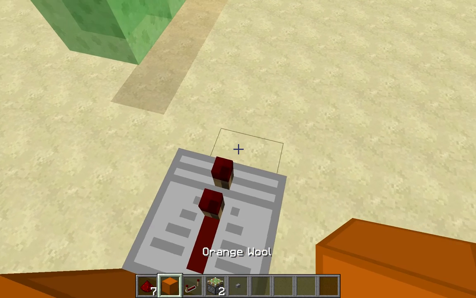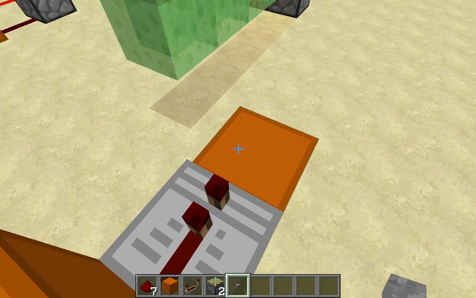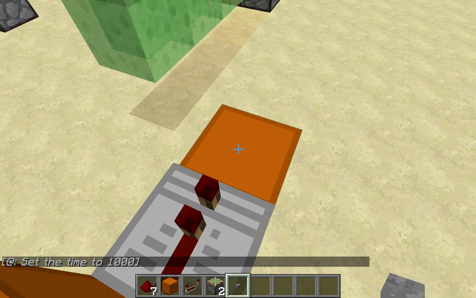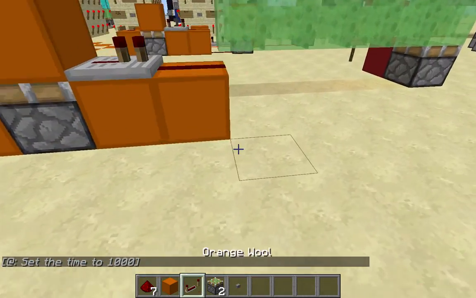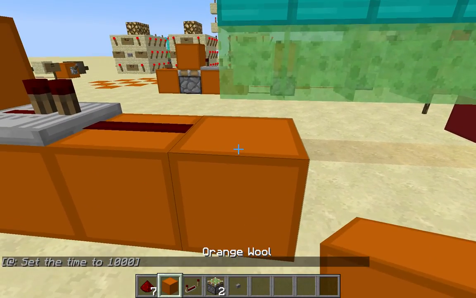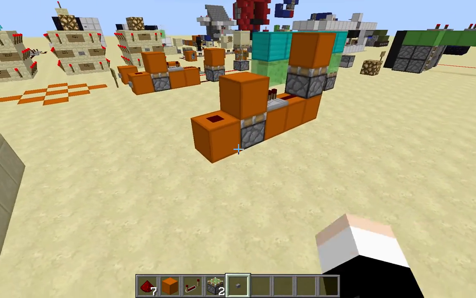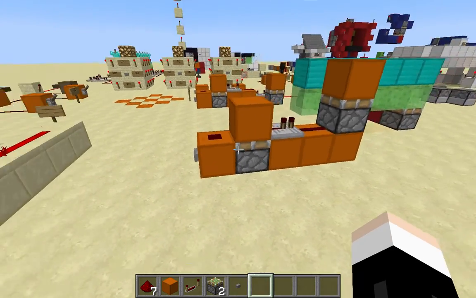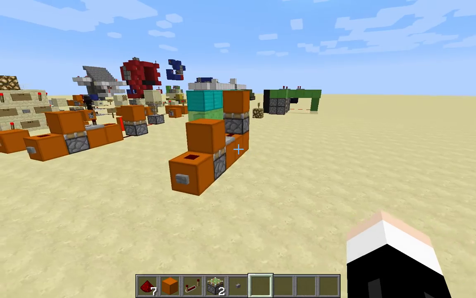Now, if you don't know how to craft a redstone repeater, it's 3 stone on the bottom with 2 torches on the left and right in the middle, and a redstone in the middle. I don't know if that made sense, but if you need to, you can Google it. Alright, so then you simply want to hook this up to a nice sticky piston, and voila, just slap a button right there, and you have yourself a beautiful monostable circuit.